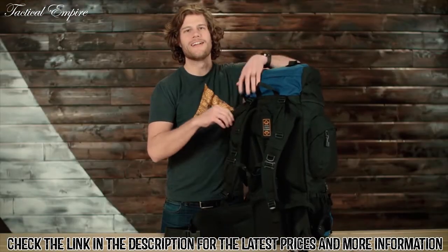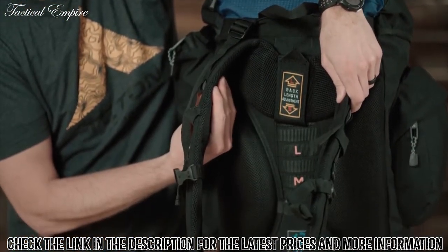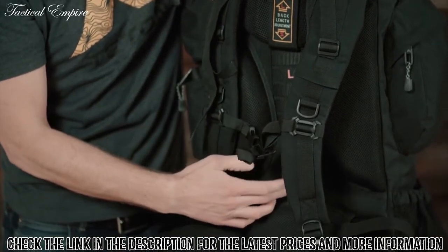Starting at the back of the pack, upper load adjusters, thick padded shoulder straps, a torso adjustment to make sure this pack fits you perfectly. Moving down, you'll notice an air channel to keep your back nice and cool.